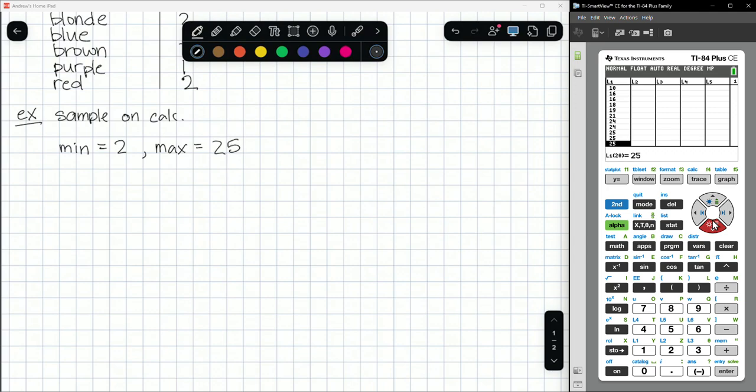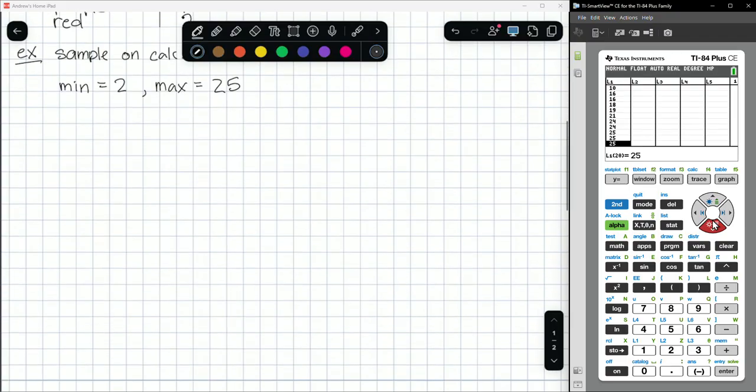And I want to go from 2 to 25. So my instinct is let's count by 2s. When I don't have a label for what these numbers represent, I'm just going to call it class, or class limits if it's a grouping. So we'll go to, do we want to count by 2s or 3s? Let's see.